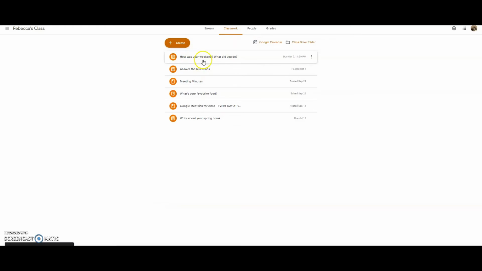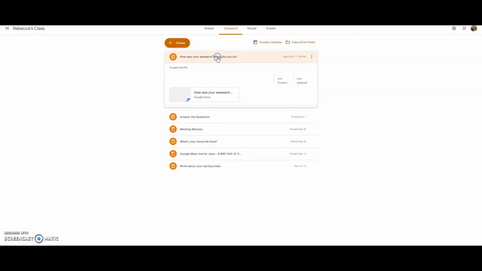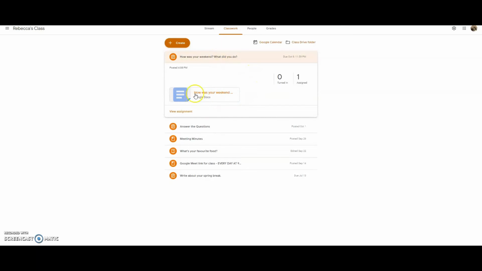So now in classwork, it's showing up right at the top because it's the most recent assignment. And now the students will see when it is due and that they need to complete it. Also, if I did put this under a topic, then the little subtitle would show up with the topic name and it would be under that topic. Okay? So if I click on it now, see how it did name.